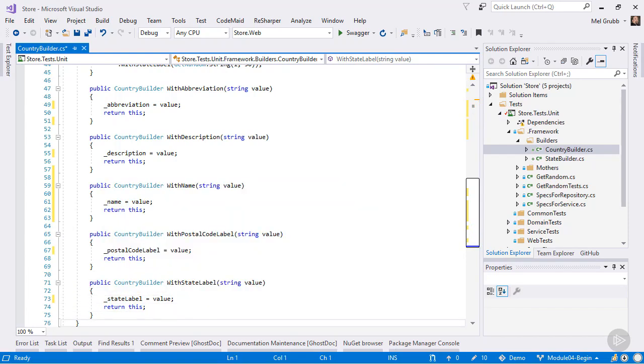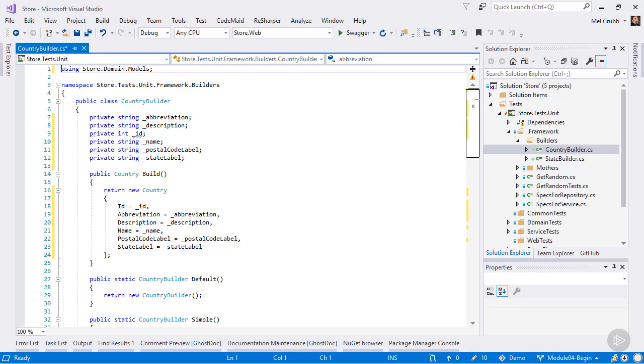Country Builder now operates almost identically to the country mother from the last module, right down to one of its problems. If I were to call the build method multiple times, I'd get multiple different instances of identical objects back, just as I would have gotten multiple new objects from a country mother. This might actually come in handy, but I'm going to stick with the behavior builders have had up until now when there was a backing field involved.